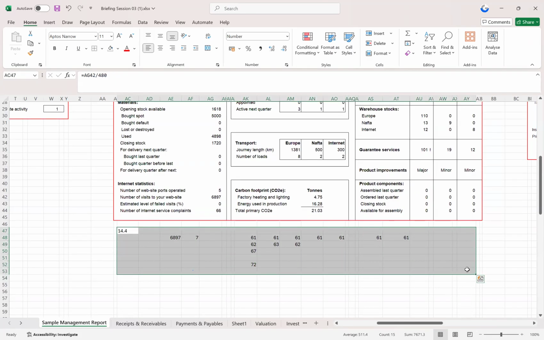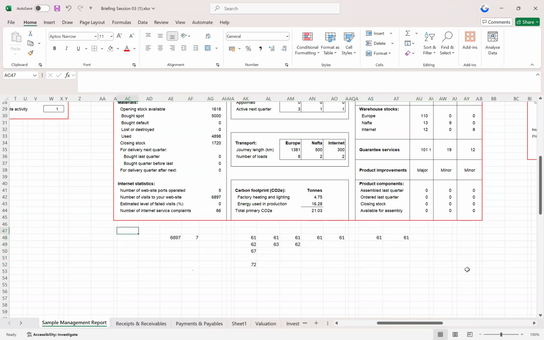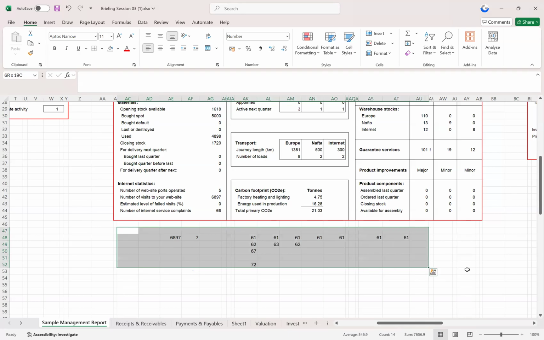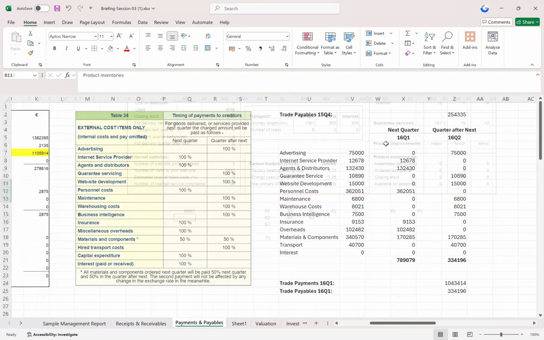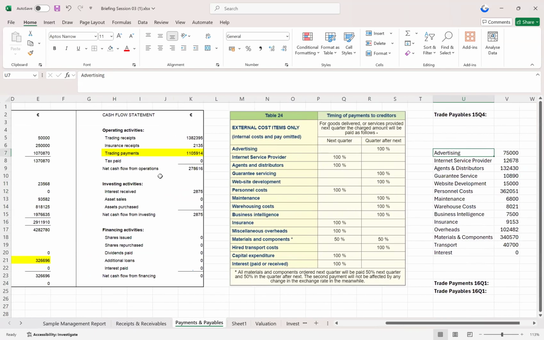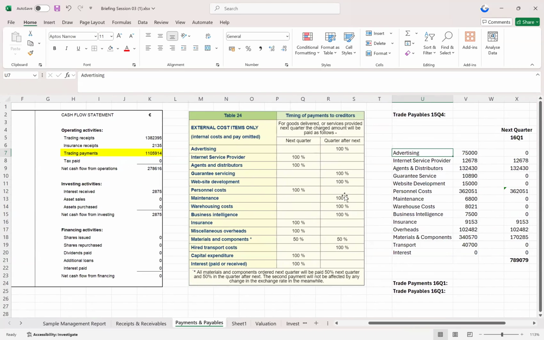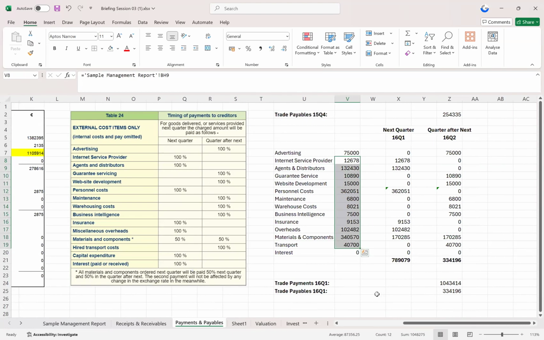Sir, there is one more question. What should be the percentage of corporate advertising? No, there is no percentage, sir. Let's go back to the basics again. When we are able to calculate our trading payments, and we understand how much money we can spend in a particular quarter to ensure a positive cash flow, you will get a budget that you can allocate to advertisement after allocating most of these costs. But there is no percentage over here, sir. You got it, sir?